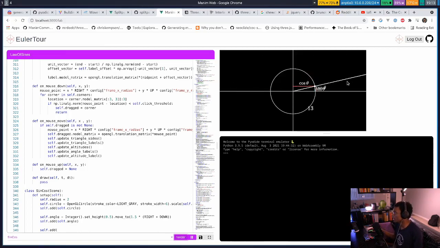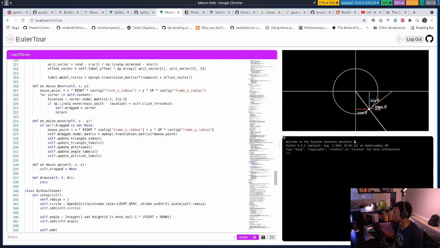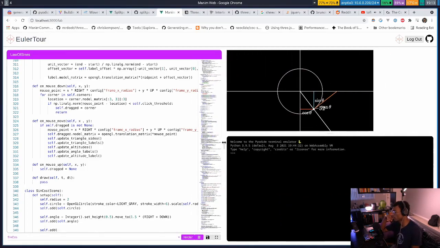Should I center this now? I think I probably should. Should probably center this, and then it would be really nice if Python could print its logs to here. Not necessarily in this terminal, because I don't know if that would make sense. Oh, but I do have this. So I guess I could add things to this. I'll put OpenGL just to be safe.